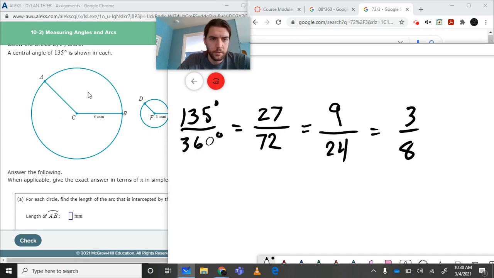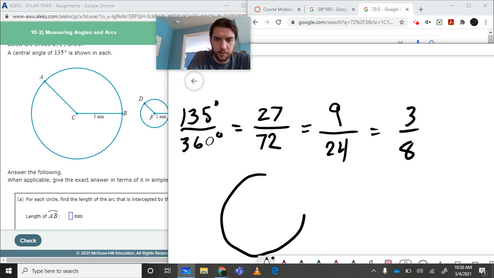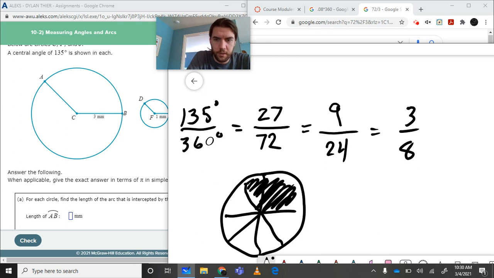And it looks like this would be 1, 2, 3/8 if we cut it into eighths, right? We took that circle, we go fourths, and then we go eighths. It appears like the section that we're looking for is 3 of those eighths. So that checked out. Okay, so we want 3/8.